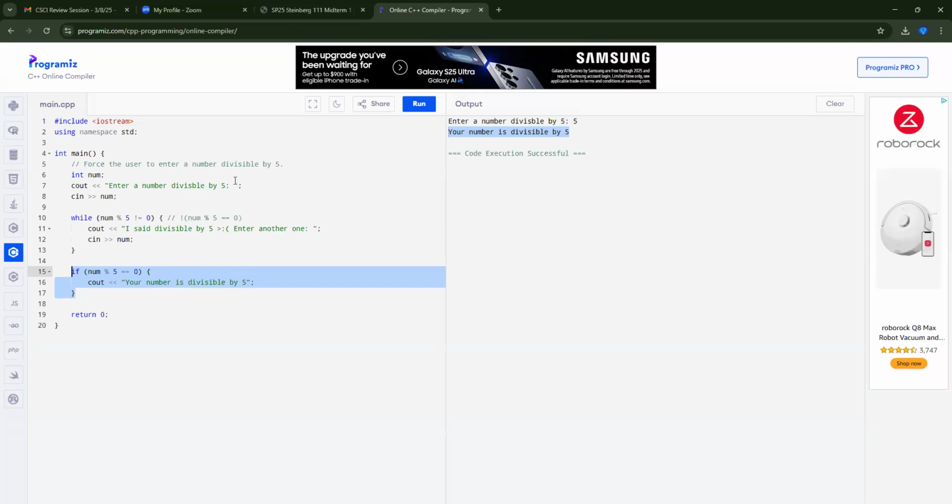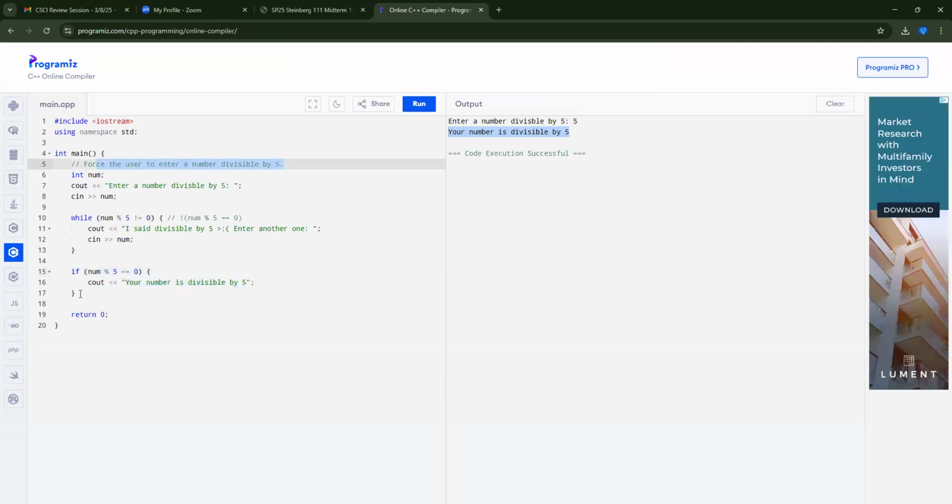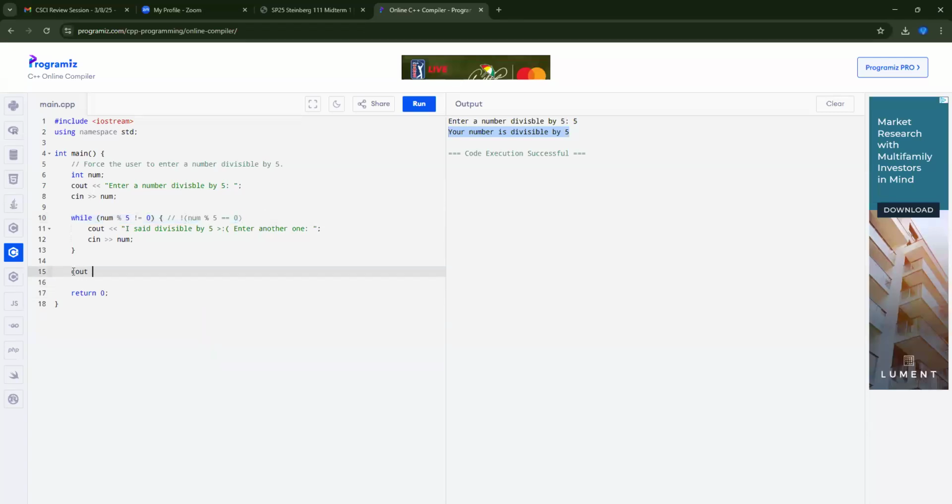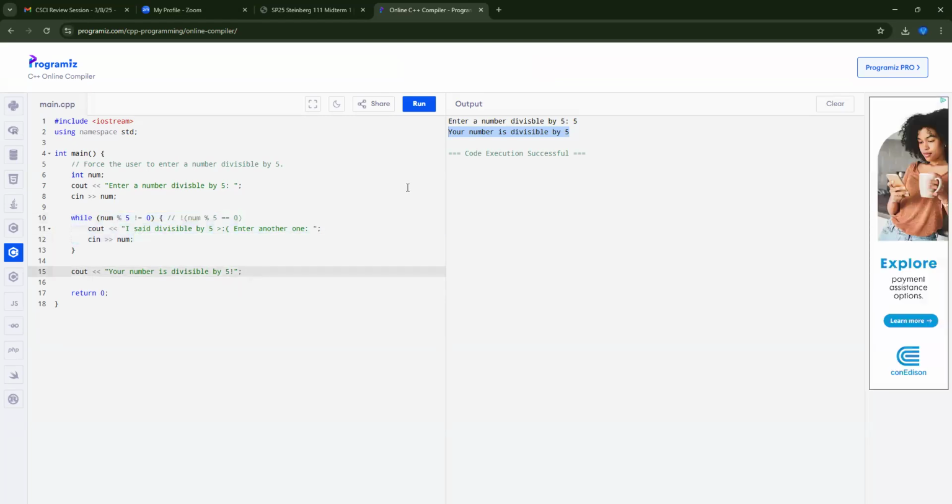Yeah. In this question specifically, you wouldn't need this part after the while loop, because all the checking, like this portion right here, is already done with this. Does that make sense? So you don't even have to put the if statement. I get what you're saying, if you want to check it again afterwards, but the idea is it's already checked here. So it's repeated code in essence. So we test it here.